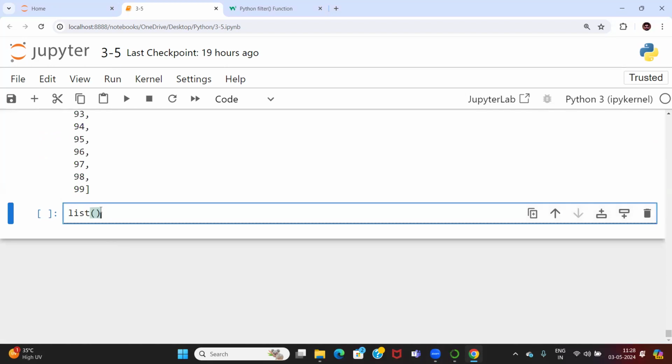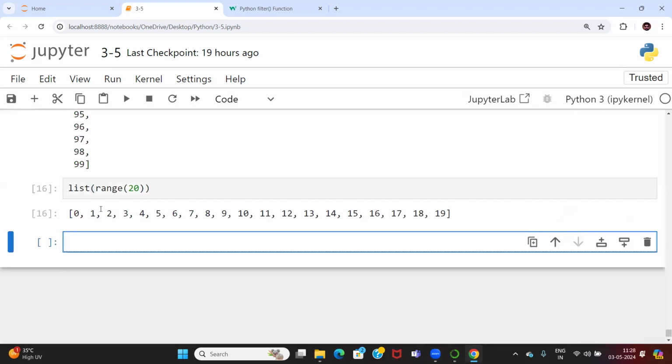List of range of 20 is also working. Now list of, first of all, filter of 7 multiples, comma, list of range of 20.